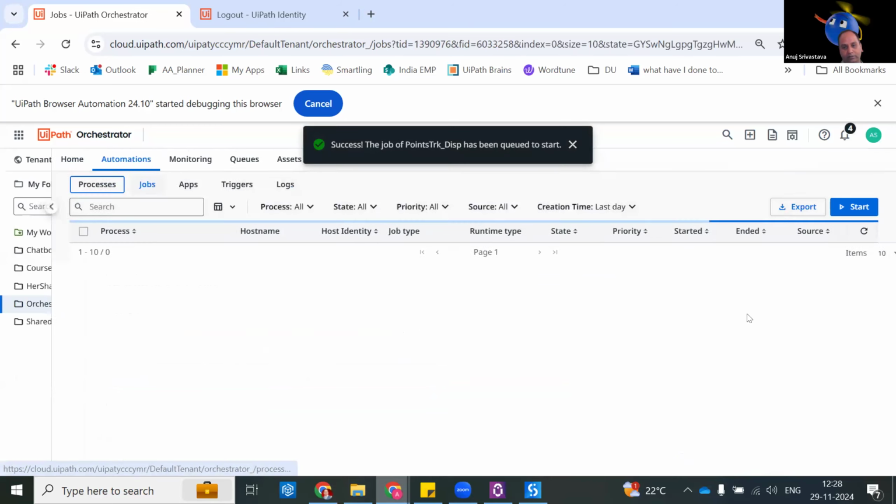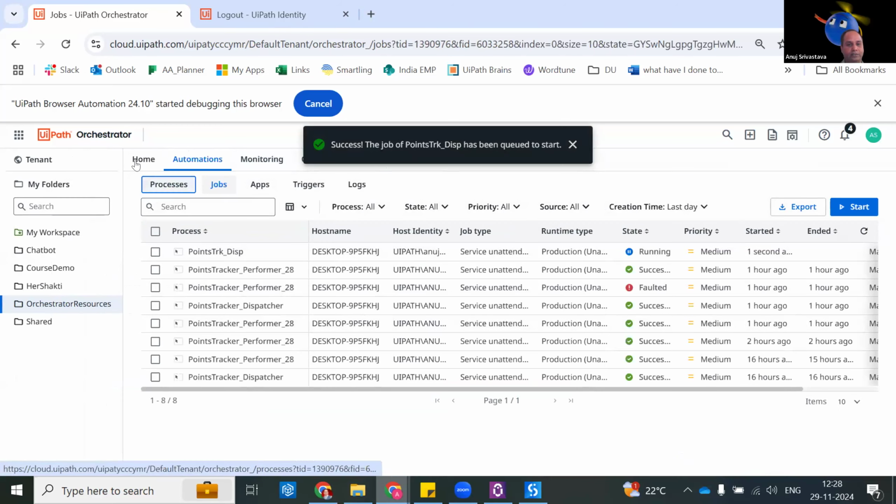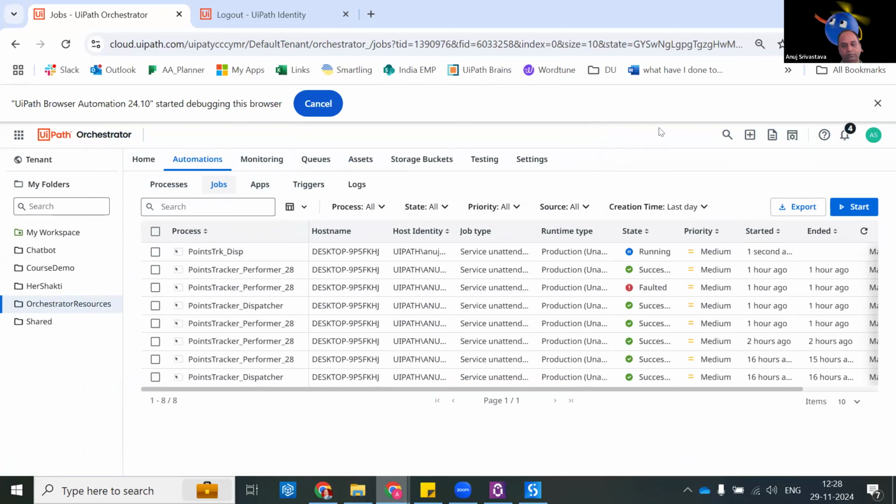Now let's run it. As soon as I hit run, the tab shifts to jobs because it is under execution. You can see the state of it. It is running. Once it is done, it will show you successful, faulted, or running.